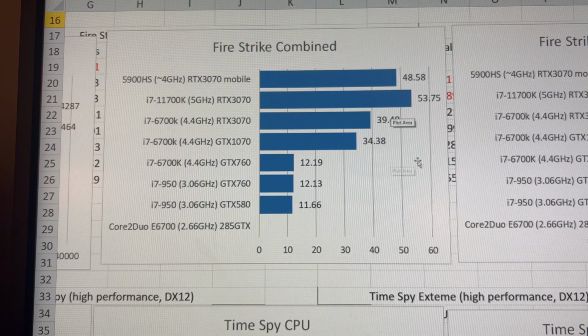So notice I didn't get much performance gain versus a GTX 1070. And these two scores are also very similar. That leads me to believe that there is still some sort of bottleneck. No, CPU bottleneck, not GPU.